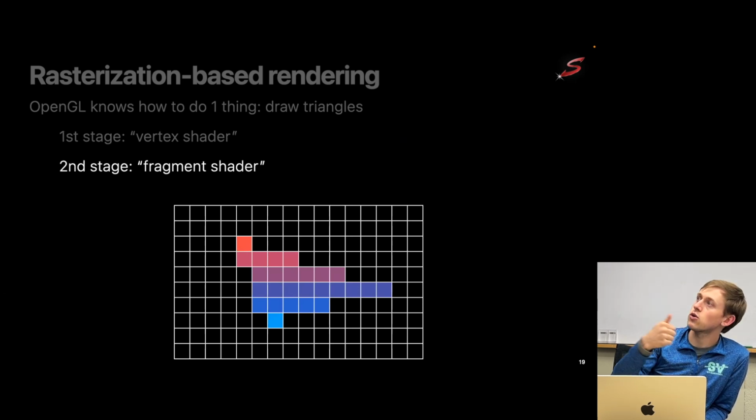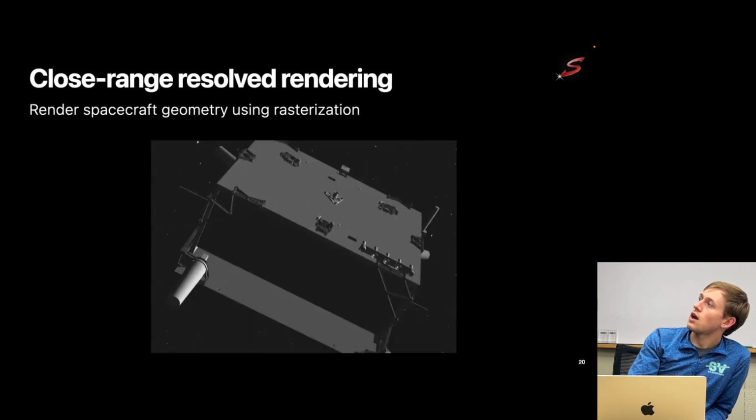And so your first program, your vertex shader, says, where are the points of my triangles? The second program says, what color is each pixel inside the triangle? And once you have a pipeline like that, you can just really directly render any large-scale images you want because we have a CAD file, you have all of the points on a 3D model, which 3D models are themselves also described in terms of triangles.